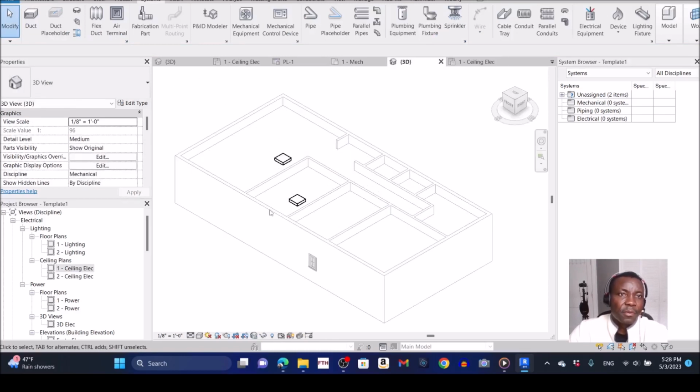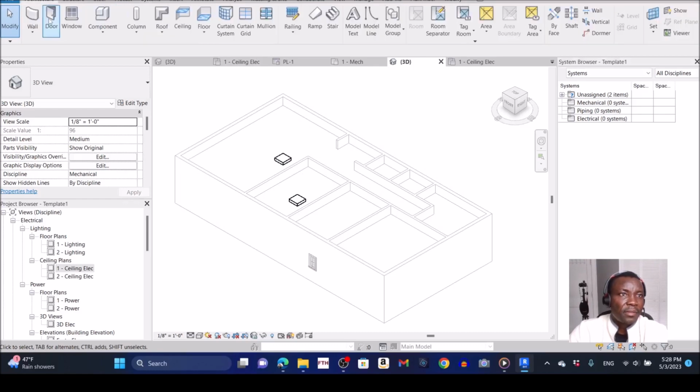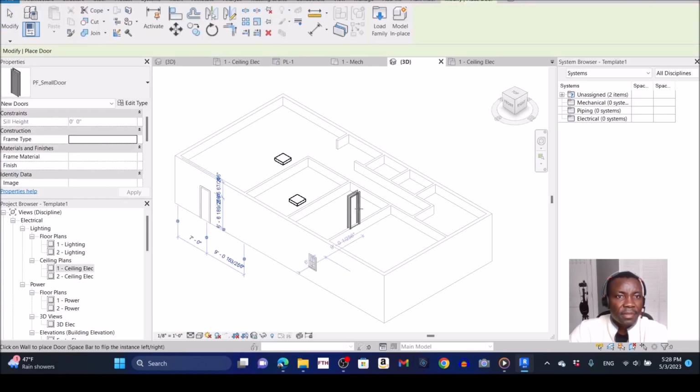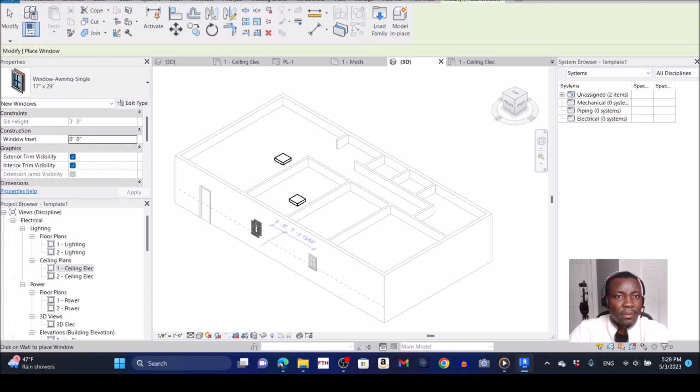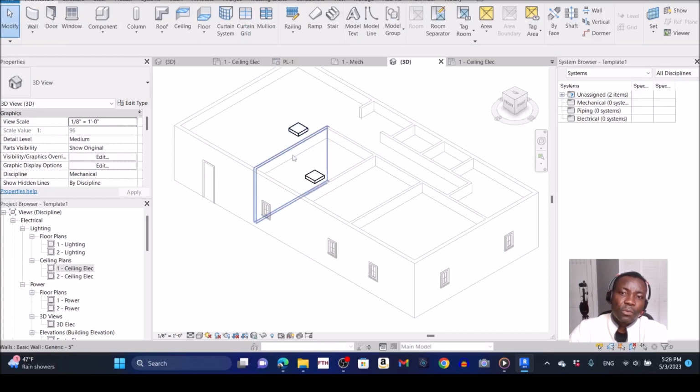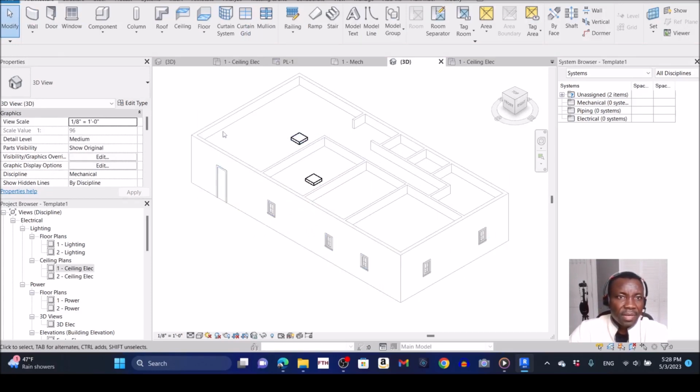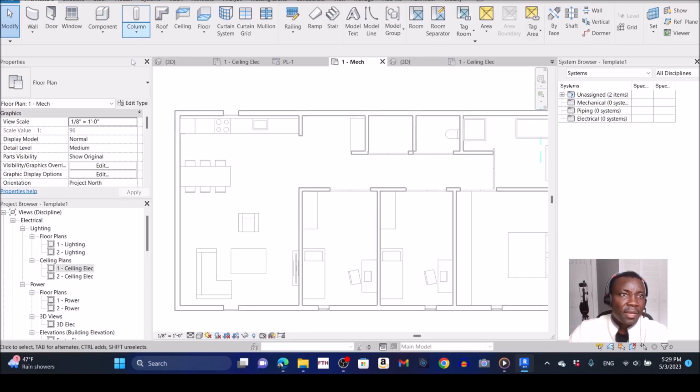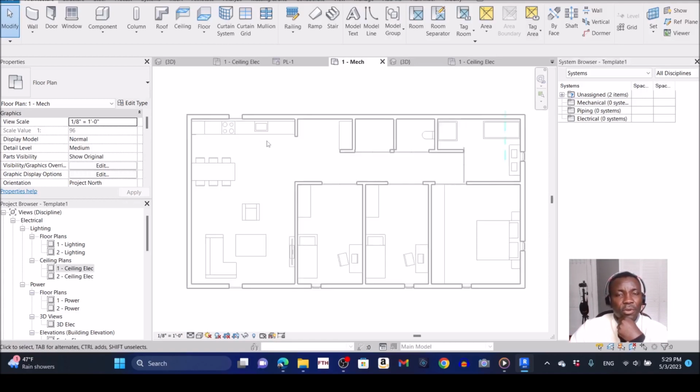So you can see from here, if I need to make it more like a house, I can add a front door, back door, and windows. So you can see within 3-5 minutes, I have a design, and the next step for me is to add electrical equipment and receptacles, light switches, and so on.